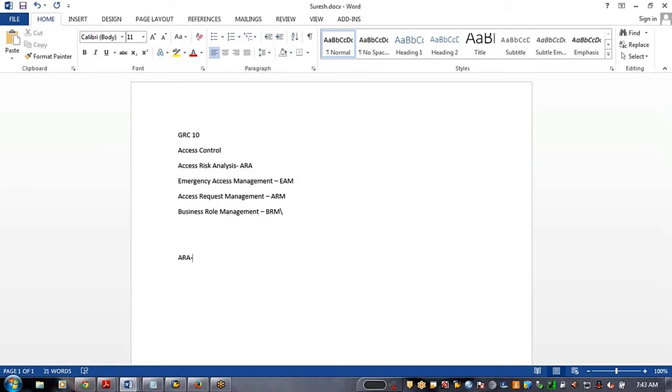So here, what exactly is ARA and what kind of activities we are going to perform in this ARA, all those things we are going to discuss, and how the GRC system is going to help us run the risk analysis and all those things. Good. So let's start with this risk-wise. So what exactly the risk is and all those things we'll discuss. Risk. So in yesterday's class we have discussed how.